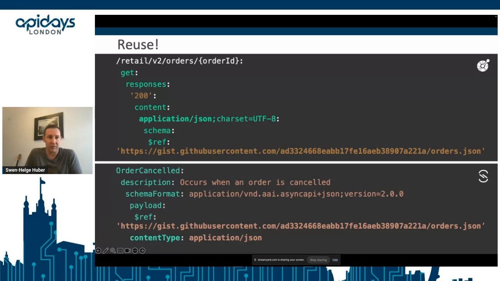We get an application JSON payload back, and the response adheres to a specific schema, right? If we want to transfer that to the AsyncAPI world, it would be advisable to use the same schema format. So we're using application JSON here as well, and the same payload, so the user can transfer directly what they did in the RESTful world when they did their first implementation of an application to the fact that they now need to get events, so it looks and feels familiar, right?